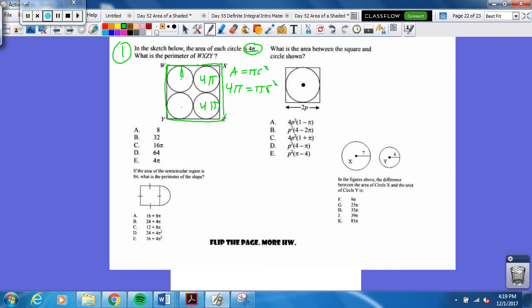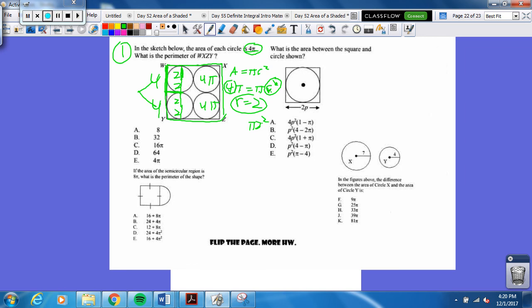So I need to solve for r, but I seem to think, so they both have pi. What number squared is 4? Yeah, that's 2. Because 2 squared times pi is the same as 4 pi. We got it. So the radius here is 2. So that would mean this is also 2. So right here, 2 plus 2 is 4. So that's that part of it. So this is also 2, and this is also 2. So that would mean that this part is 4.